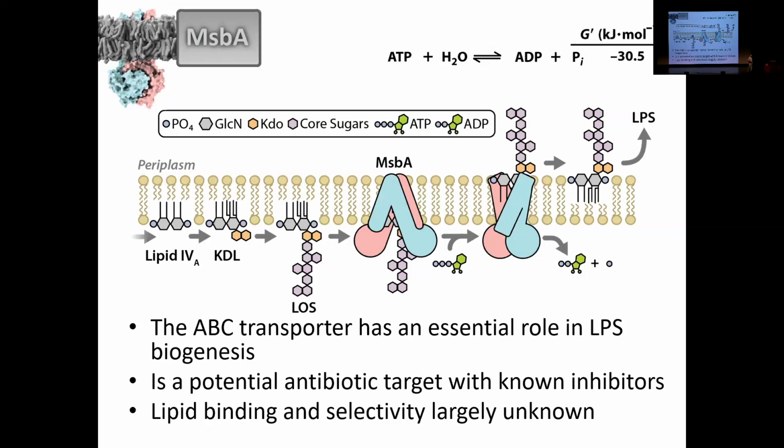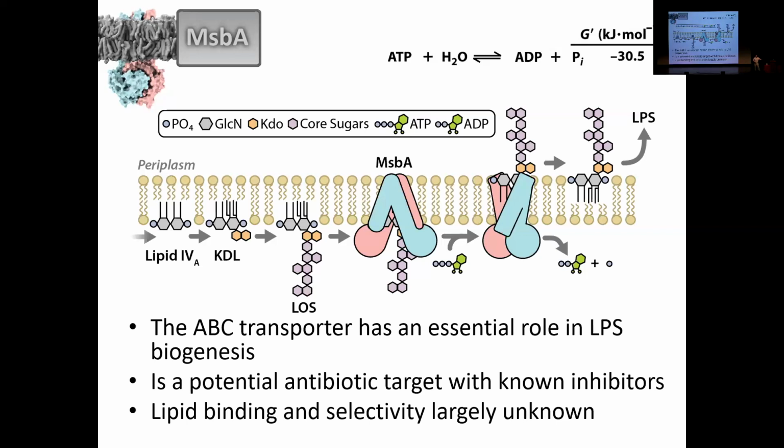I don't want to give great detail, just why we're interested in it, what it does, and how it works, okay? So we're interested in this transporter, and its role is to take a lipid that's being synthesized in a cell, right? That lipid that I mentioned is on the outside, that we want to get rid of. And its role is to take that lipid and essentially use the power of ATP, adenosine triphosphate, to power a conformational change that will flip it to the other side, okay? That's its role. It's a machine. All it does is take a molecule from one side and flip it to the other side.